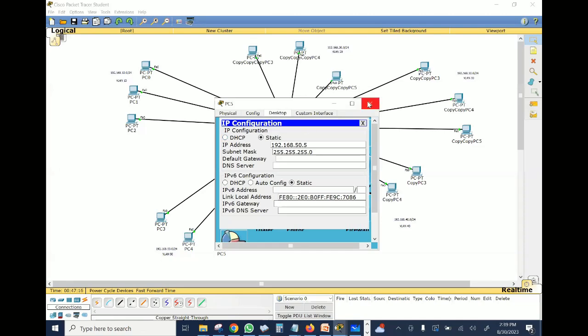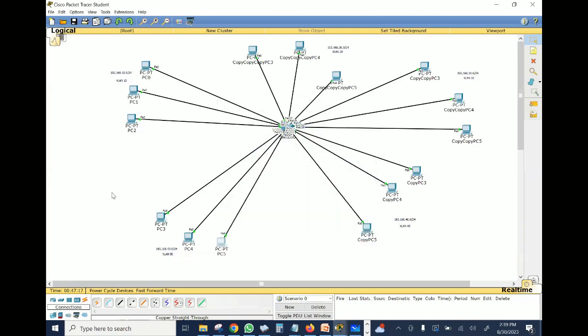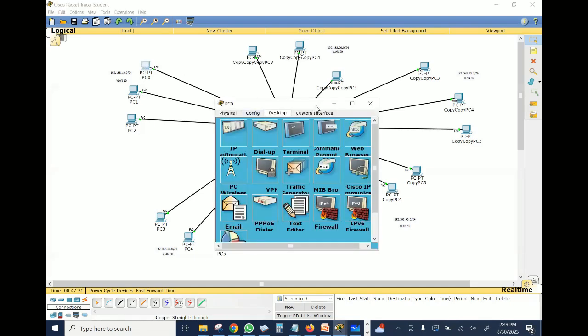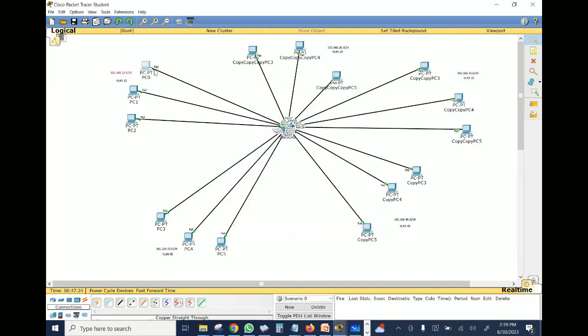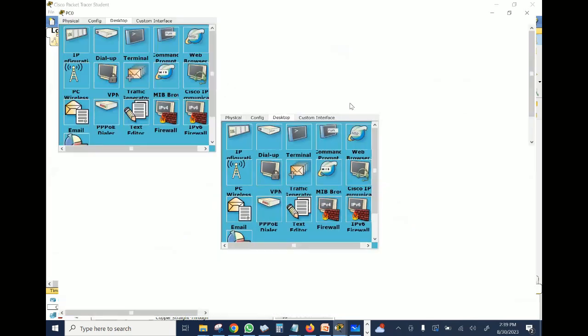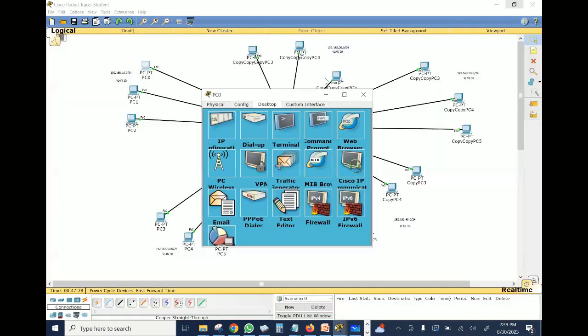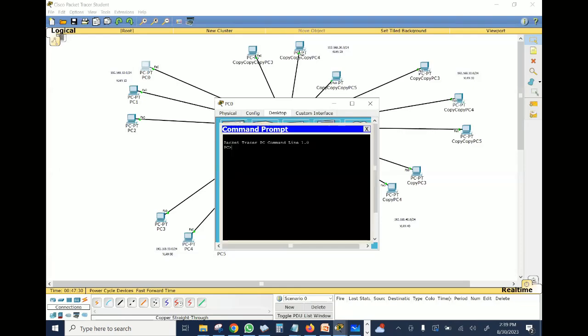So let's go and do our testing. Let's go to this PC in VLAN 10. Let's try to ping any of the PCs in the VLAN. Let's try to ping, let's say, 192.168.10.6, for instance.